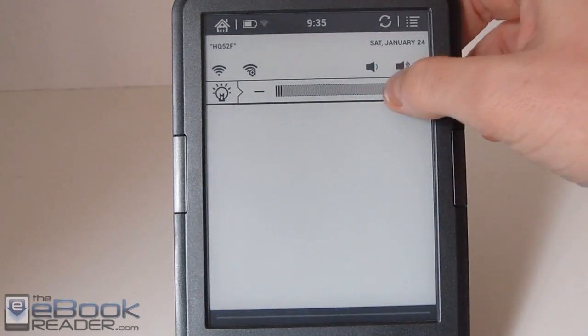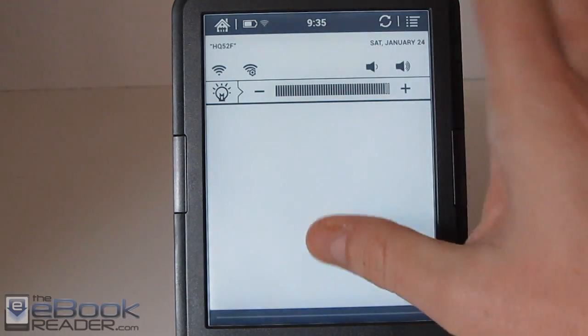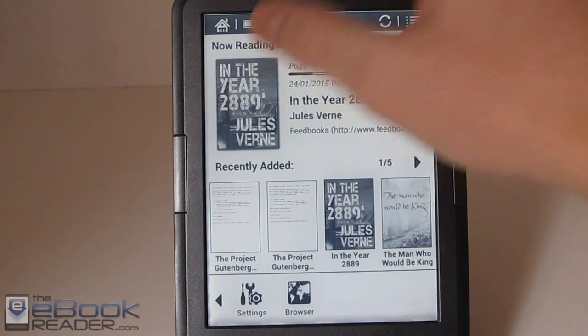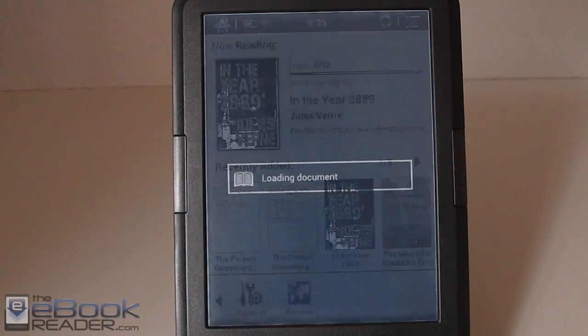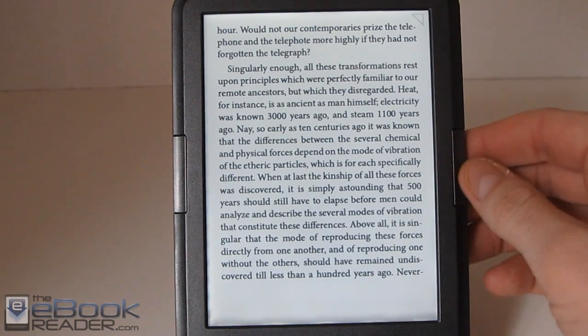One thing I noticed is you can't see it at all right here with that bar there, but when you have a book open, you can see a little bit of shadow area at the bottom with this particular front light, and then there's a few brighter spots.